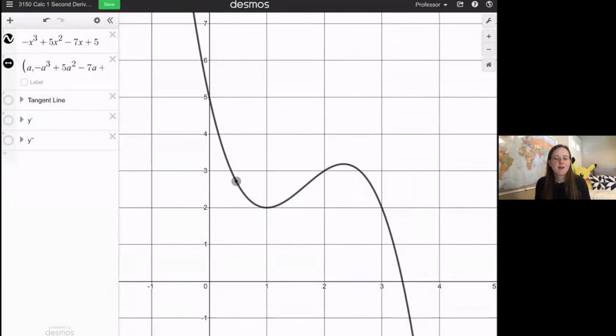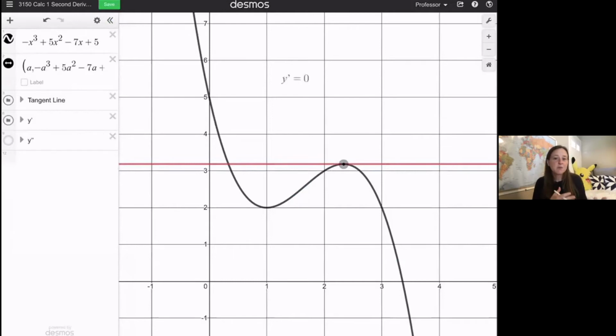Before we go on to talk about how to find local maxes and mins in R3, I want to review how we did it in R2 in Calc 1. All right, so here I've got just a simple cubic function, and we want to look for our local maximums and local minimums. So they're easy to spot just by looking. Here is my local minimum, my lowest y coordinate in the neighborhood, and then my local max is over here, my biggest y coordinate just in that neighborhood. And we would figure out where these were by looking at the function by thinking about the tangent line. So when I turn on the tangent line, when I'm at that local max, the tangent line has gone completely horizontal. So y prime is equal to 0.